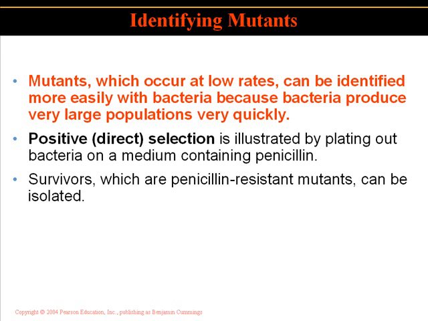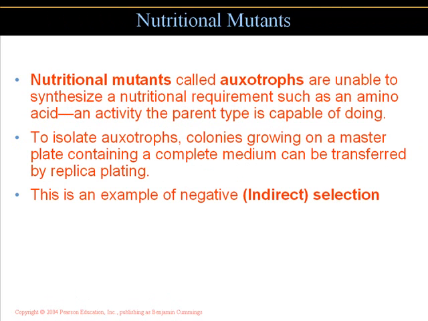Now in a hospital setting, this is very important because we need to know what microorganisms have mutated and are now resistant to various types of drug therapy that we select. And again, we do this by using a selection medium or selective medium. We already talked about those in the previous part of the course. But again, with survivors in a selective medium, you would obviously know that these organisms have now mutated and they're resistant to penicillin. And it's very important in hospital settings to be able to identify what microorganisms have developed these types of resistance. And it's not just for penicillins.